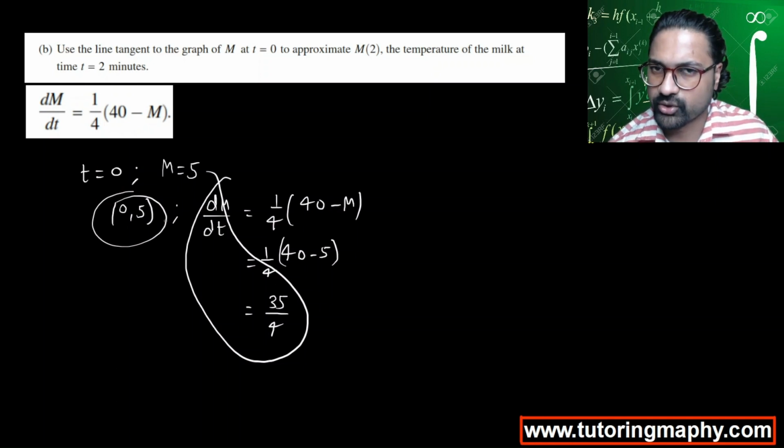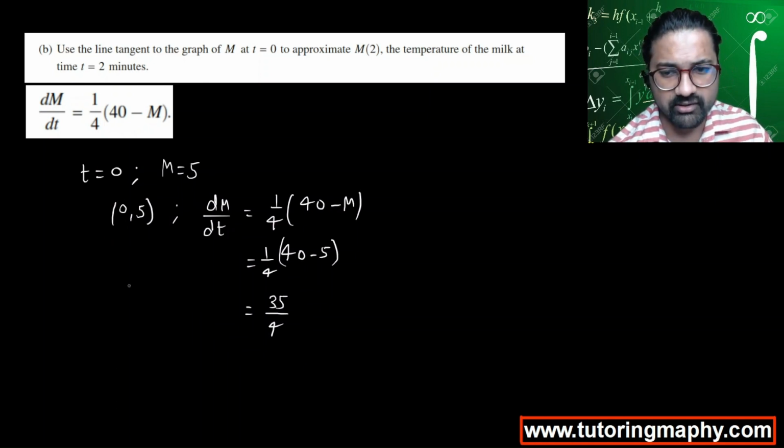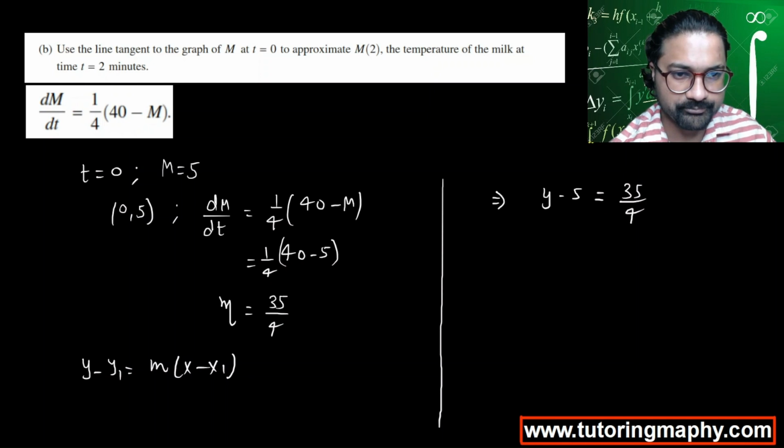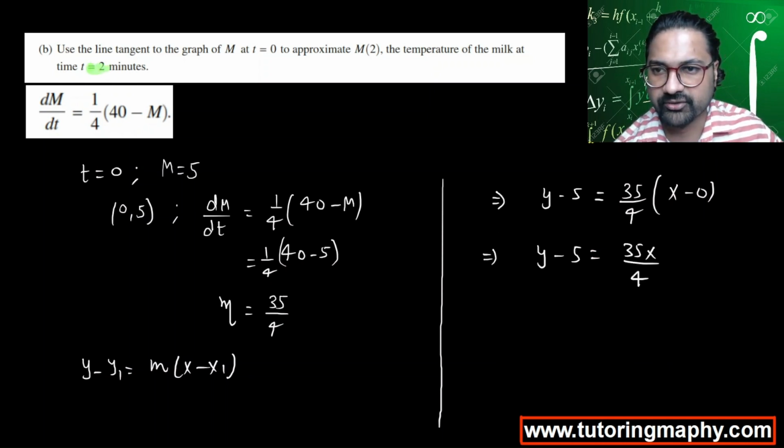So we got the slope, we have the point. So it's very easy for us to write the equation of tangent, a little bit of SAT coming back in. So we know that the equation of tangent as per the point-slope form is given by y minus y1 equal to m times x minus x1. So this is going to look like: y1 is the y coordinate, which is clearly 5. m is the slope, which is 35 over 4. And x1 is right over here, that's 0. So y minus 5 is equal to 35x over 4, and they need the value at a specific value of x, or I mean t.